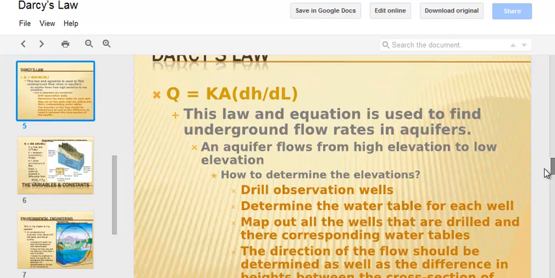Again, good idea to have the equation, and you may want to go online. I can help you find a good way to do this. But you want to go online and find a way to turn this equation into something which looks a little bit nicer. But then you don't need all this stuff. You're going to say this stuff out loud. You don't need to have it on the slide.